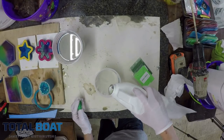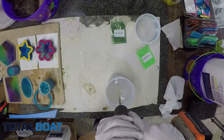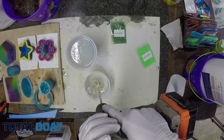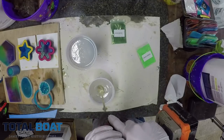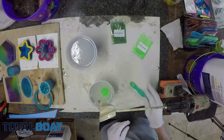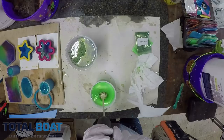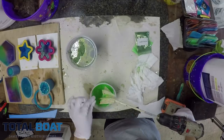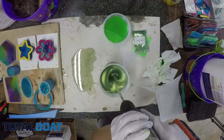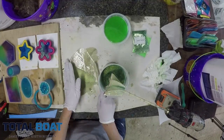I did do a second pour on this; I just didn't video it because I came out a couple hours later, checked it, and it had soaked up really well. You can almost see a witness line in the project but not too much, so I was thankful for that. I need to learn to turn my drill down a little before I start mixing because I always stick it in and go full bore and the resin splatters out — you'd figure I'd learn by now.